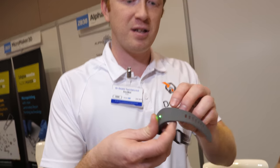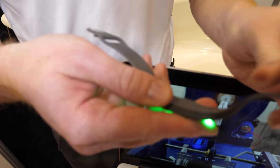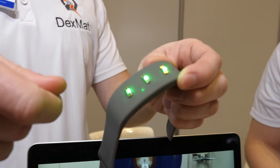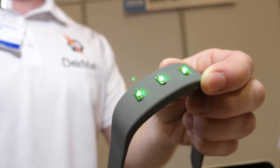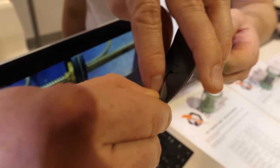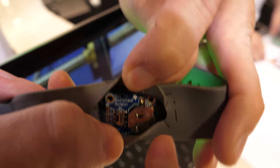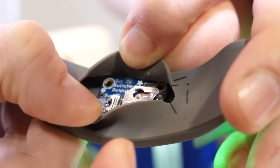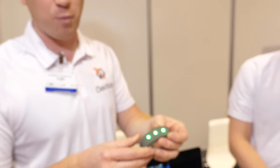What's going on here? This is a wristband where we sewed in a couple of LEDs, and they're just connected with the carbon nanotube yarn. It demonstrates that you can use this carbon nanotube yarn to connect electronics. Can you show inside, kind of? Yeah, so this is just a coin cell battery. And you can see that there's some CNT yarn on the back of it. That is what's connecting the LEDs to the coin cell. You could obviously have a more sophisticated setup with more sophisticated electronics. It doesn't have to be LEDs. It can be anything that you need to provide power to. And this can be put into a sewing machine. This was done by hand and needle, but it can be run through a machine.